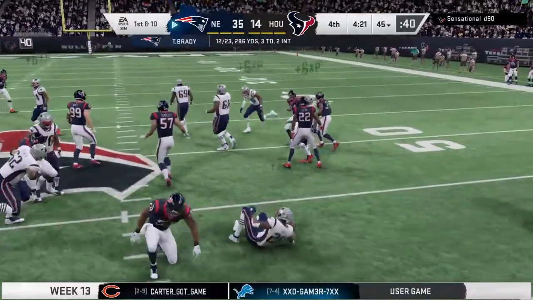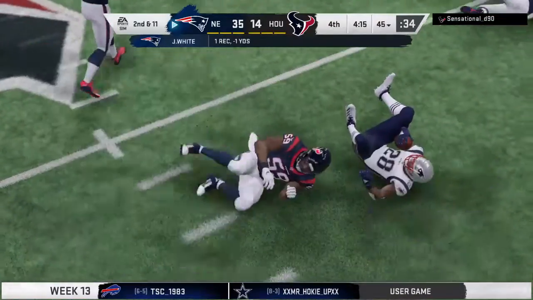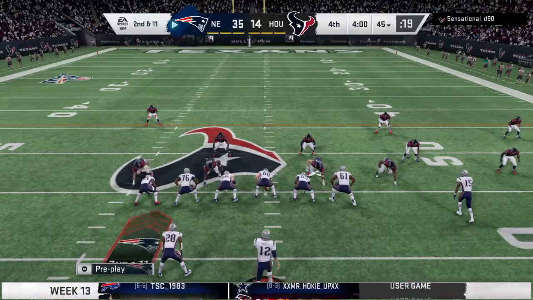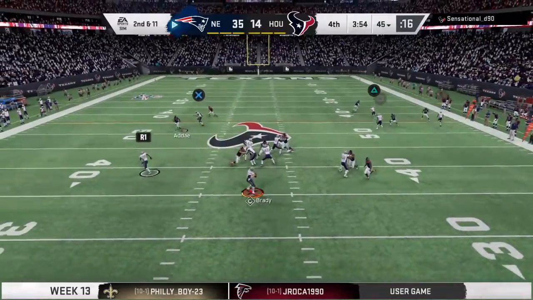Here's a run on 1st down that doesn't accomplish anything. In fact, he's going to be tackled behind the line for a loss of 1. It'll be a loss of 1, and now it's 2nd down. Brings up 2nd and 11 at the 45-yard line. From the gun, it's Brady.